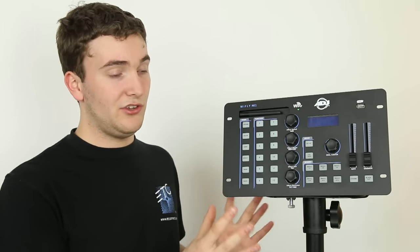However, as I said, it's designed to be simple, it's designed to be easy, and that's exactly what it is. If you're someone who's relatively new to DMX or just looking for that simple solution to control your lighting, the NE1 is the answer.